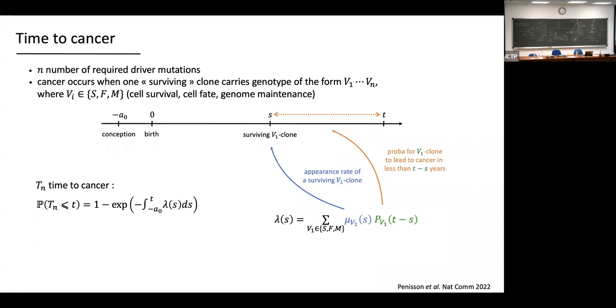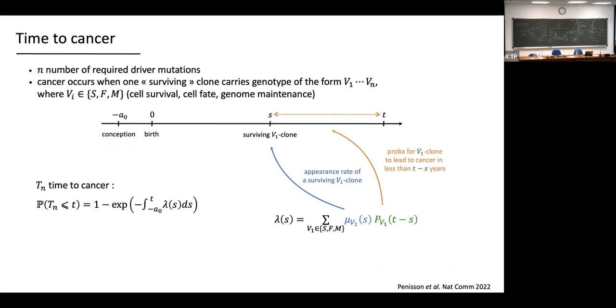Then once you get it, that's not enough, of course, to get to cancer, right? You just got a surviving clone, but we said that you need three driver mutations, for example, to get to cancer. So N, whatever that N is. So N here is three. I mean, if you want, you can think of N as equal to three. So once you have the surviving clone, the next thing you need is that this clone, that we now know is going to survive, needs to acquire the other mutations. So given that the clone appears, what is the probability that the clone will acquire all those extra mutations in time?